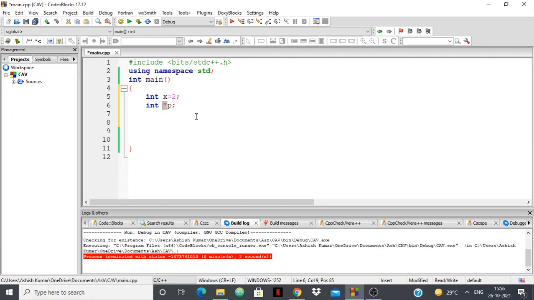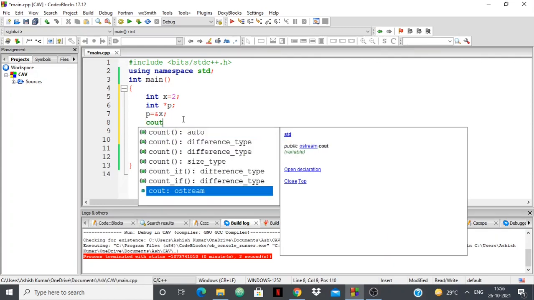And like I said, a pointer points towards something, so we want to make it point towards x. How are we going to do that? We have a pointer called p and I'm going to say p is equal to &x. This symbol, &, is called the address of operator. So if you read this, it's p is equal to address of x, and that's what we wanted to do. So p is a pointer and p now contains the address of x, and so it points towards x.